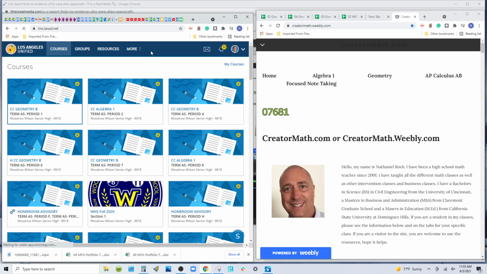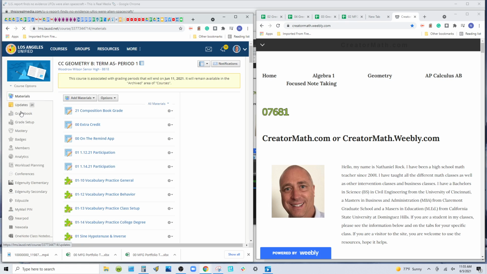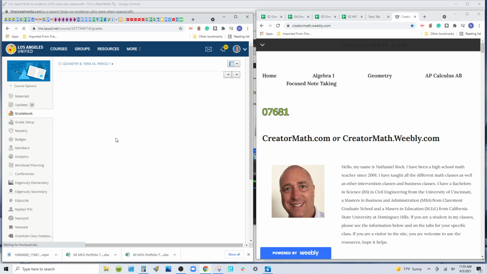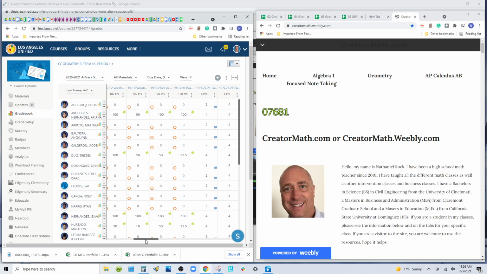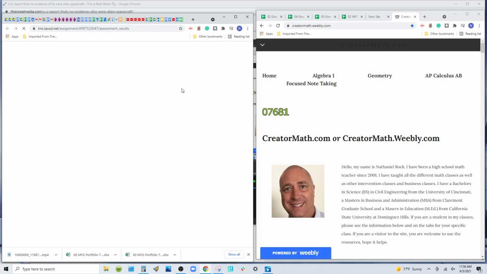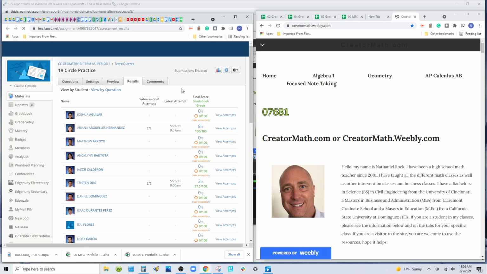My browser is going to be a little bit different here, but let's go to what grades look like for me, for students, and then the assignments where they show up on mine. They're going to show up a little bit differently on yours. So here's a math assignment in Schoology. See this one here, surface area of spheres practice. Here's another one, circle practice. So let's bring up circle practice. Pretend I'm a student. I'd click on this assignment.